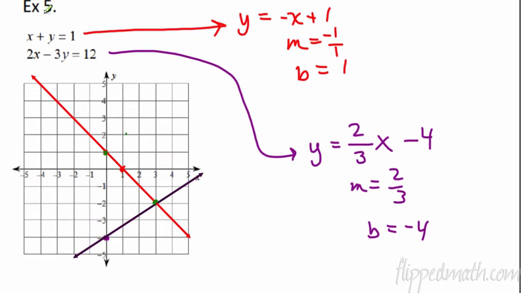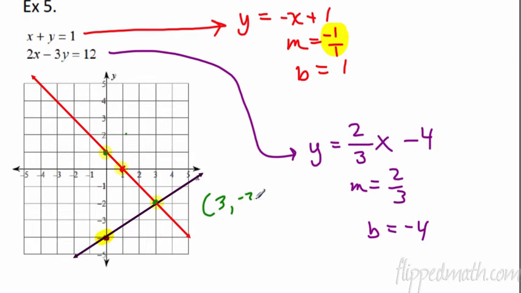Okay, so we're looking at number 5 now, the solution. If you subtract x from each side, the slope will equal negative 1 over 1, which means you need to go down 1 and over 1. We start at 1, so we go down 1 over 1, and that's where that line comes from. For the second equation, subtract 2x from each side, divide by negative 3, and you get positive 2/3 x minus 4. So we start at negative 4 and go up 2 over 3. That leaves us with the solution (3, negative 2).